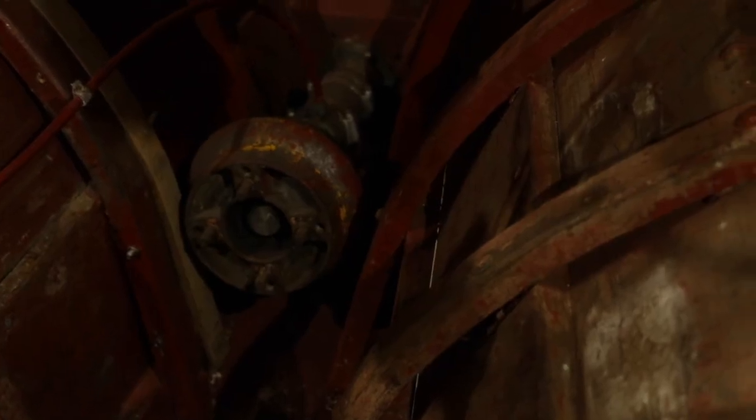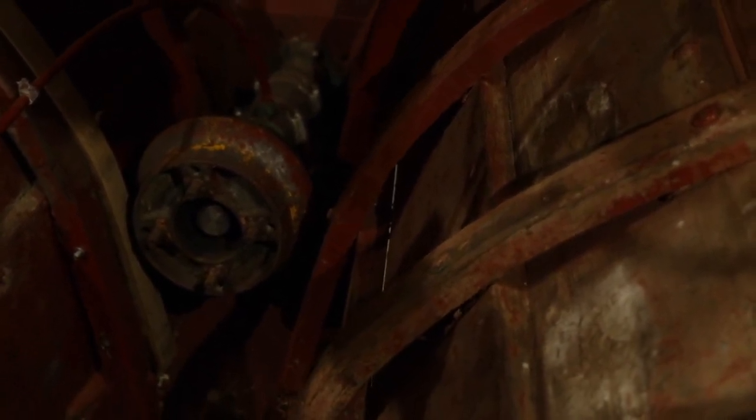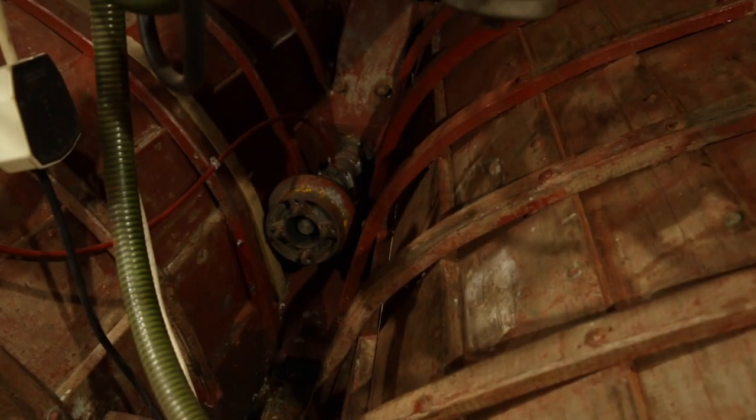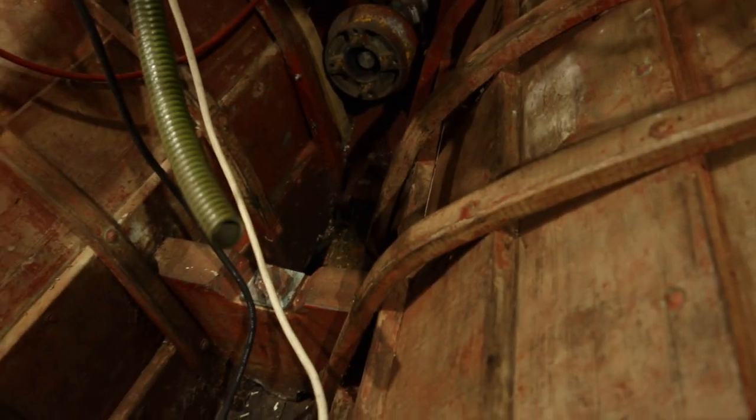So if you have a look at this seam down here, for example, this is not the garboard plank, it's the first plank up from the garboard, first broad strake. You can see clear daylight through that gap there, just because I'm at just the right angle from up here, and if I move the camera around a little bit, you can see a fastening actually there, look. So that's just one example of what I've been trying to achieve in this area, all the way up to the shear strake.